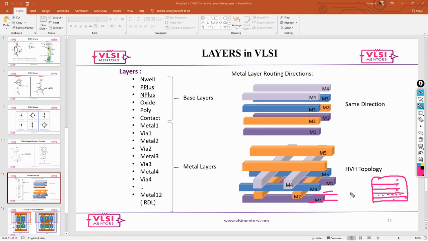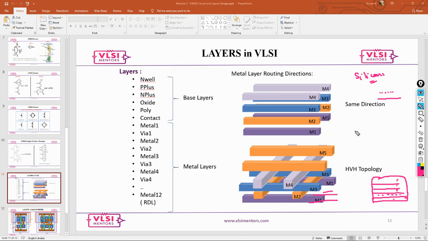Okay. Now the same thing is what we actually follow in our VLSI, or probably in the semiconductor industry as well. Now you guys know that your base is what we call silicon. So your base is silicon. Now on top of it, you bring all the layers that are going to help you fabricate a PMOS and an NMOS. That is going to help you manufacture a PMOS and an NMOS.